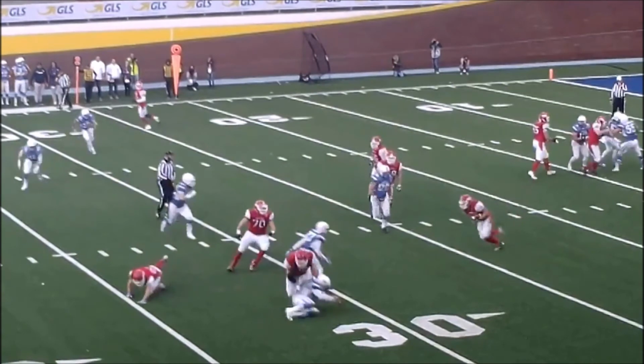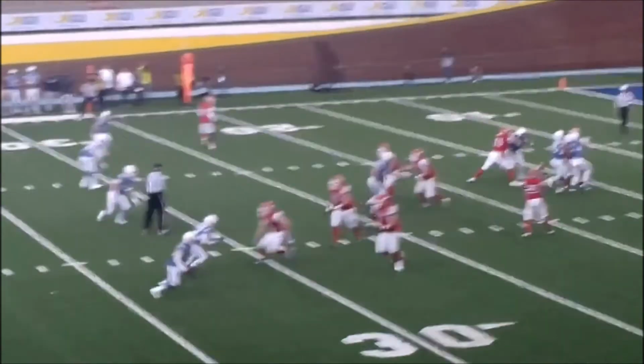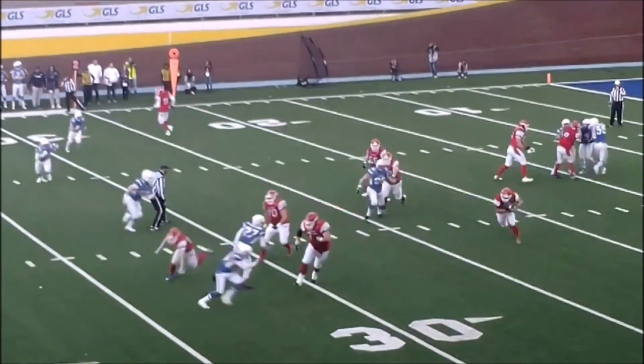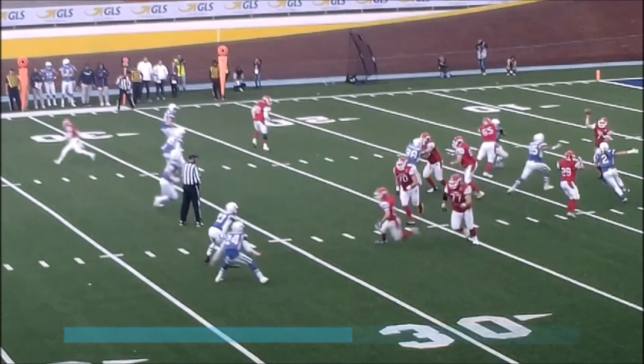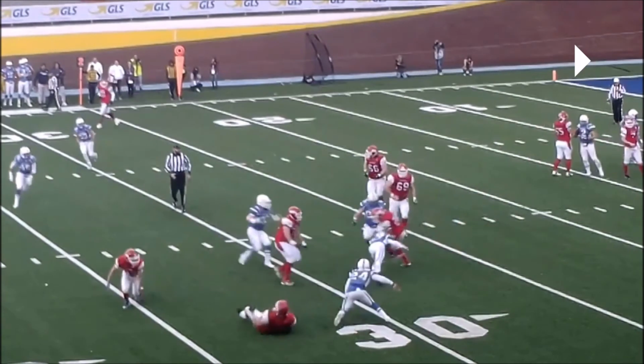So any low blocks by the defense, unless he's trying to go for the runner or the ball, will be illegal. In this situation, I think we can pass on this simply because it looks like the only contact there really is the offensive player's hands on the defensive player.